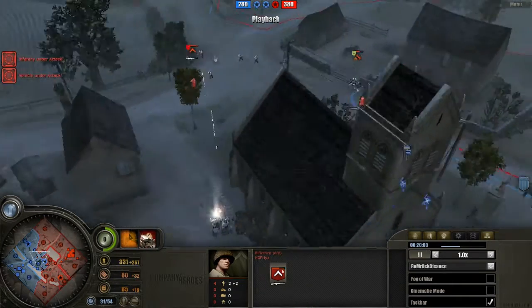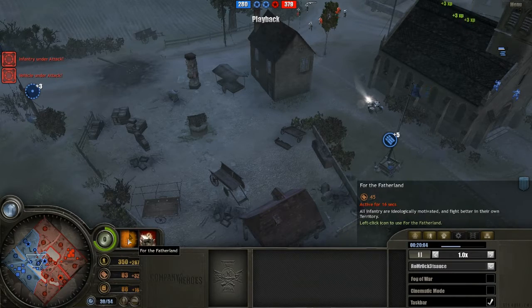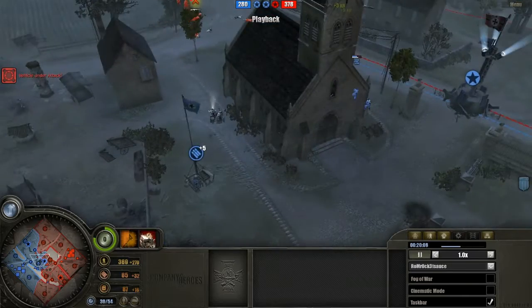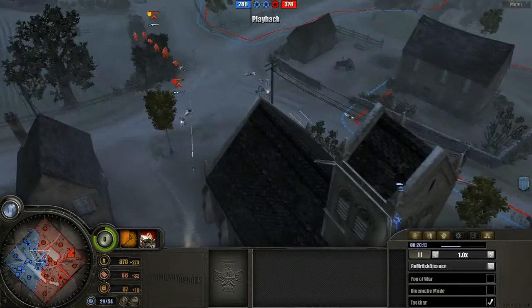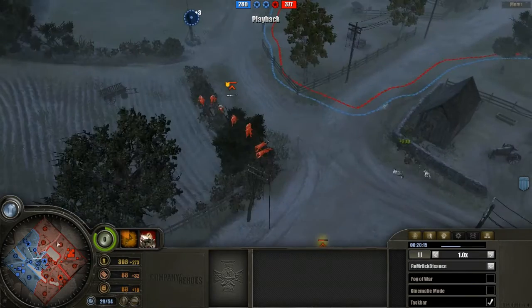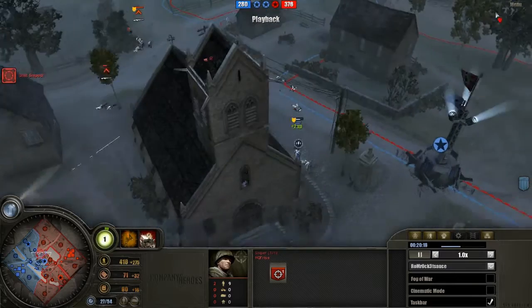Using For the Fatherland, Vermont player using For the Fatherland here. What does it give you here? Infantry. So they pretty much fight a lot better. And US player moving in from the north, 2 rifle squads. 1 gets pinned. We have a bike out. Is that sniper doing its thing here? Where's that sniper at? Here's that sniper.